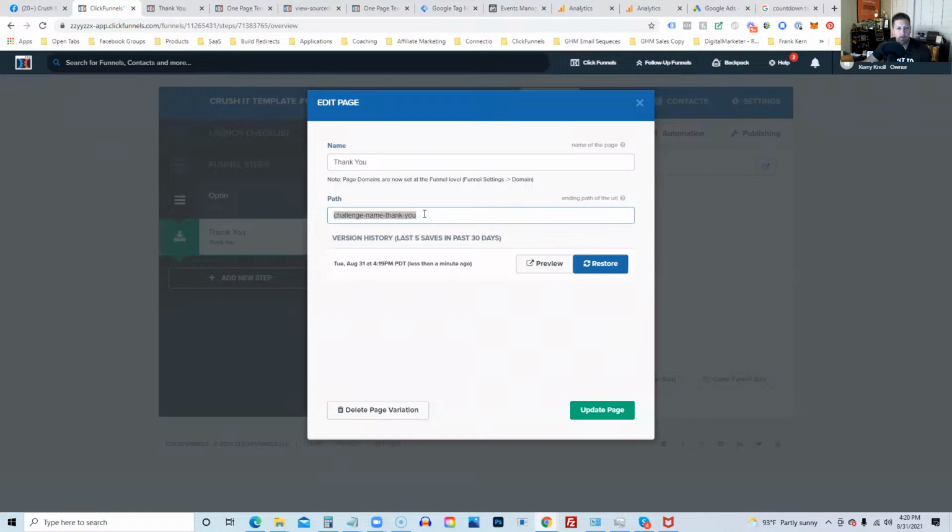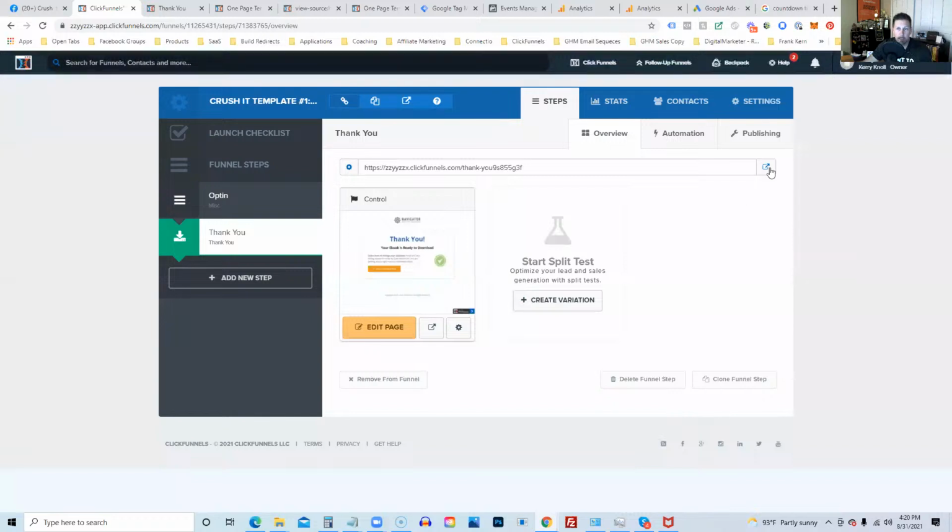You can see the path is here clean, without any numbers behind it. So you know that's going to be the correct path. And then you can always double check by clicking the little arrow icon over here to view the actual page once it renders. Never pay attention to the URL that you see here. This is never the final URL of what it's going to display on the web.